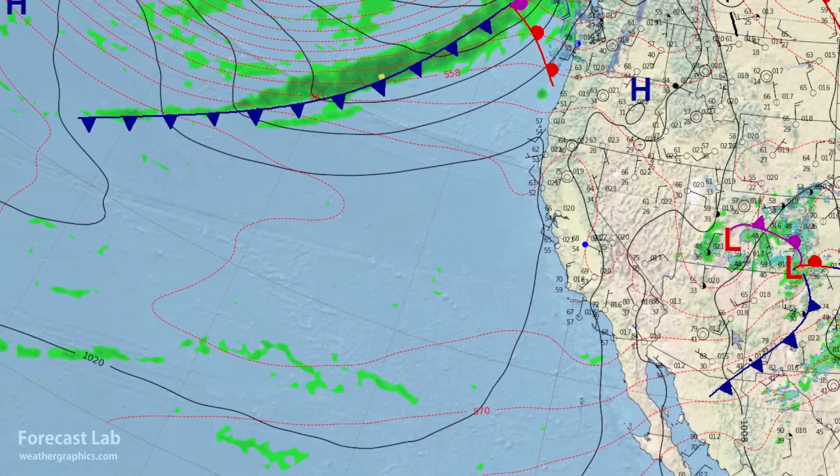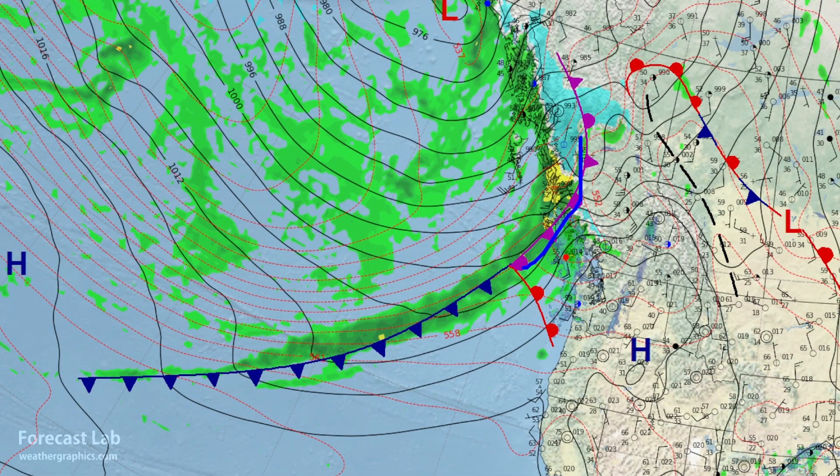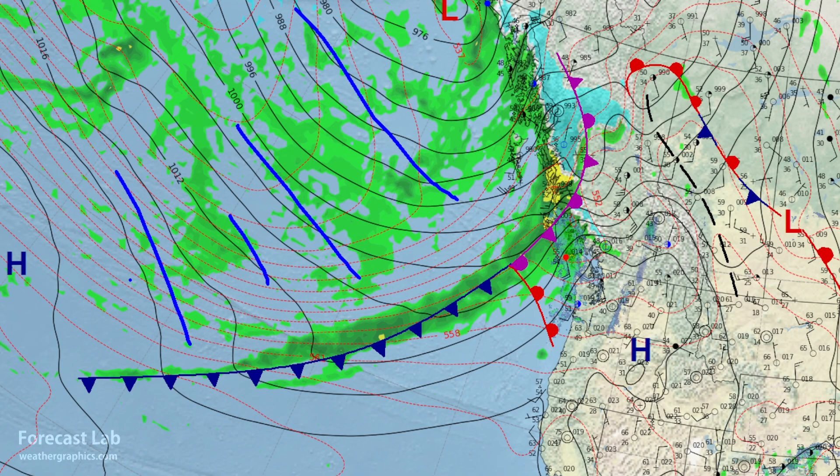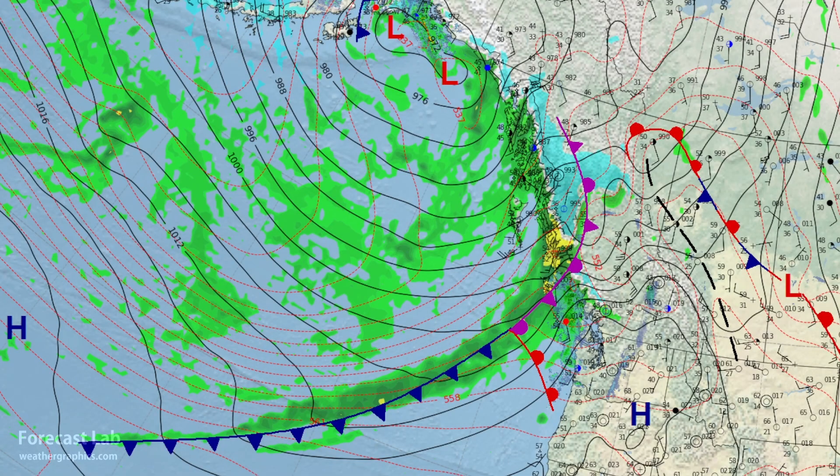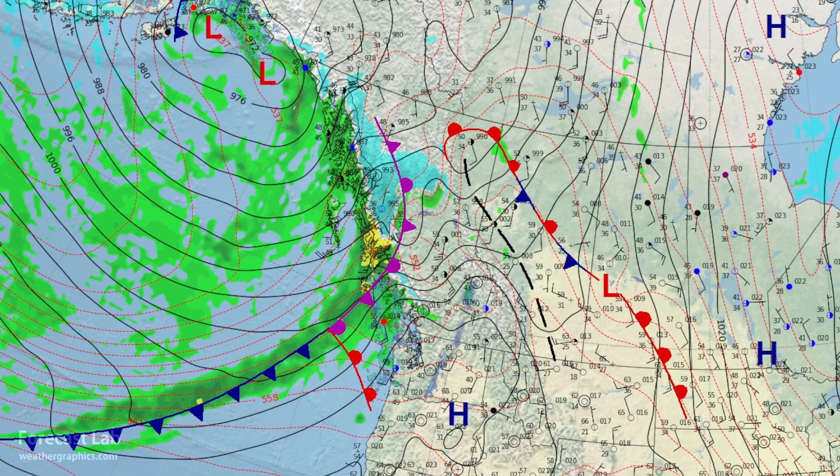Taking it west and north, the frontal system is lined up with the occlusion extending further north into the Alaska Panhandle, and a vast area of cold air advection in the wake of the cold front. In Alaska, a weak front runs from about Fort Yukon down through Cook Inlet to the west — blustery north winds and temperatures in the 20s. In Canada, most of the problems are in British Columbia with this occlusion moving inland. Wind warnings all along the coast, with southeast winds gusting to 55 miles an hour today as far south as Vancouver, extending deep into the interior — 25 knots at Prince George and further south around Williams Lake.